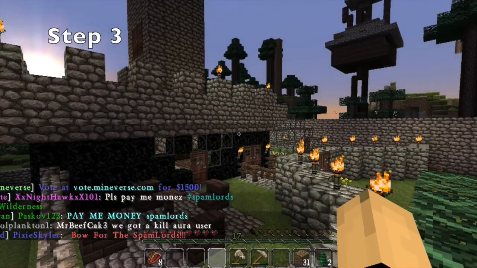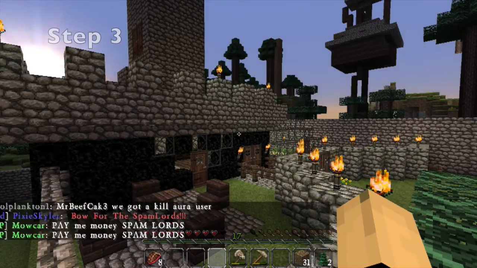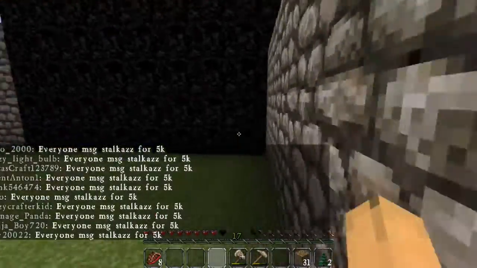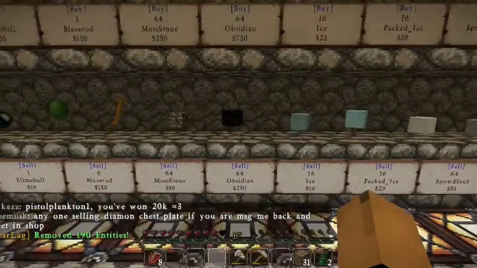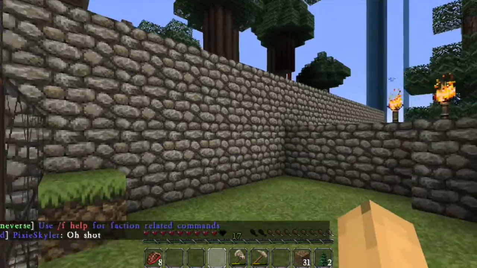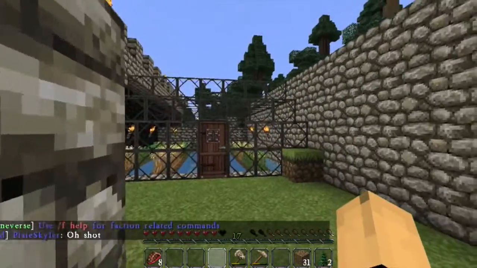Now that your base is done and you have a good radius of claimed land around it, it's time to fortify your masterpiece. Make a cobblestone wall in your territory and have it be at least 3 blocks tall. You also will need to either obtain or purchase obsidian and cover the top, sides, and underside of your main building. By now your base should be looking strong and well protected. But wait, you're not done yet.